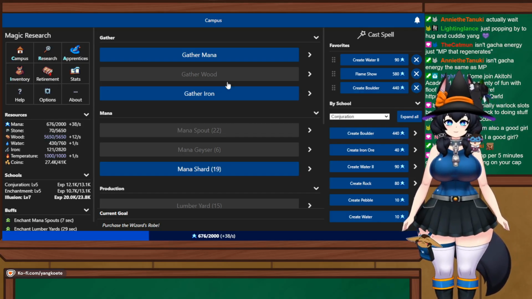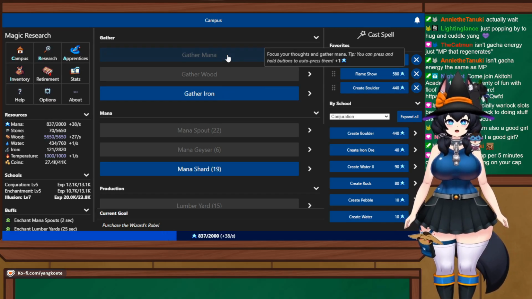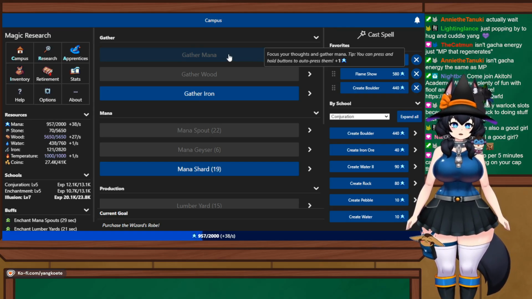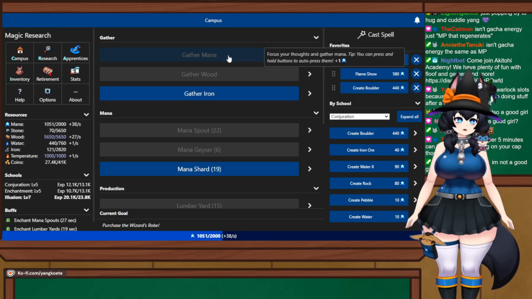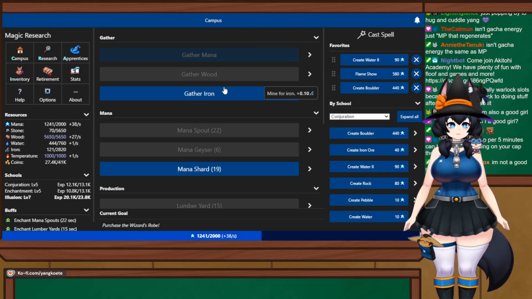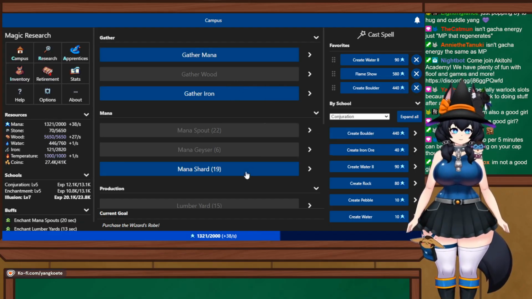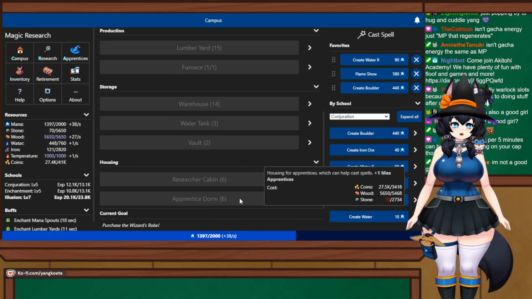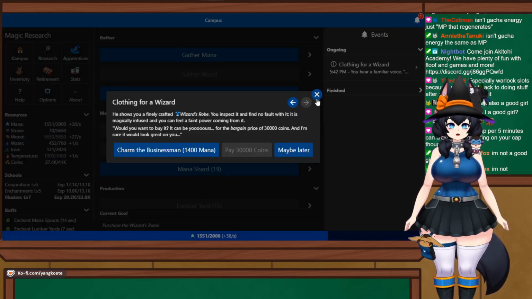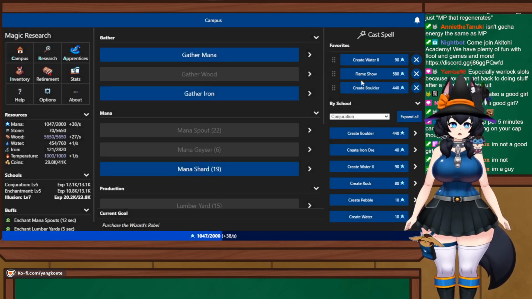1 MP per 5 minutes can be a lot depending on your cap, though, so, I mean, here's the issue. That increases by level, but how much per level? Because even FGO only gives you, like, a max of, I think, of 150. Lucky you are sometimes a good girl. I'm going to pay you your money, don't worry.